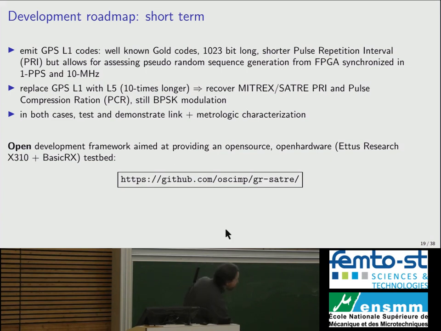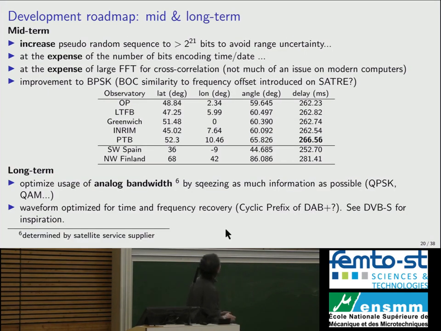And the next step, once we get this working by the end of the year, is to go for some of the more fancy QPSK or QAM modulation and trying to maybe increase the duration, because you see here that if you take all the observatories, Paris, Besançon, PTB is down there, Braunschweig, the NPL, National Physical Laboratory, or INRIM, you see that they're all at the same 260-something milliseconds. But if you take PTB, they're already 4 milliseconds off. And how do you make the difference between 262 and 266 milliseconds?